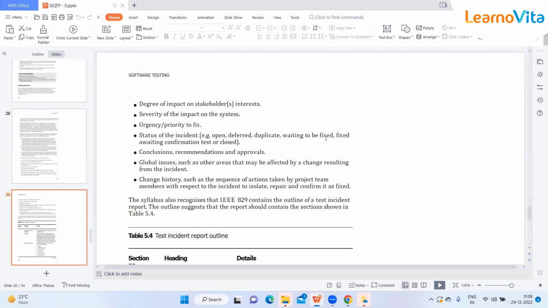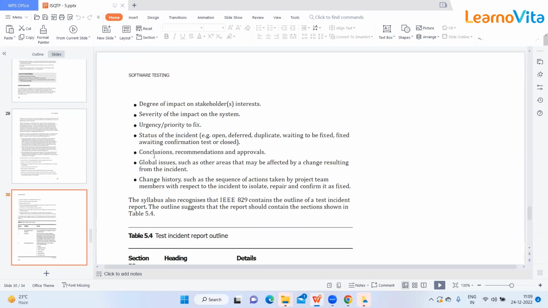Then waiting to be fixed: if that defect is in progress by the developer, its status will be waiting to be fixed. And when the developer fixes that, they will change the status to fixed. After that, we'll have awaiting confirmation test, and the last status will be closed.